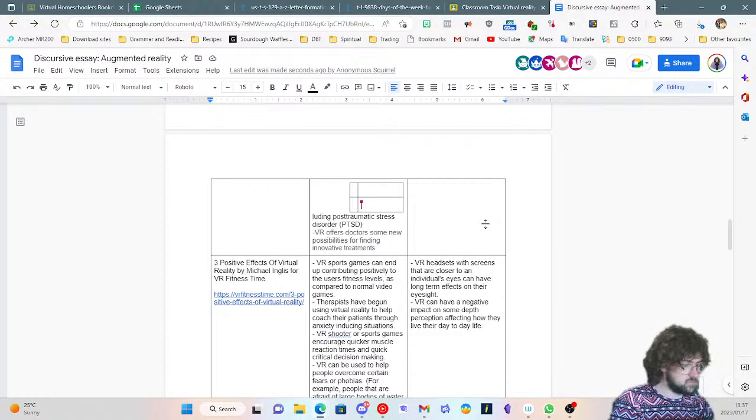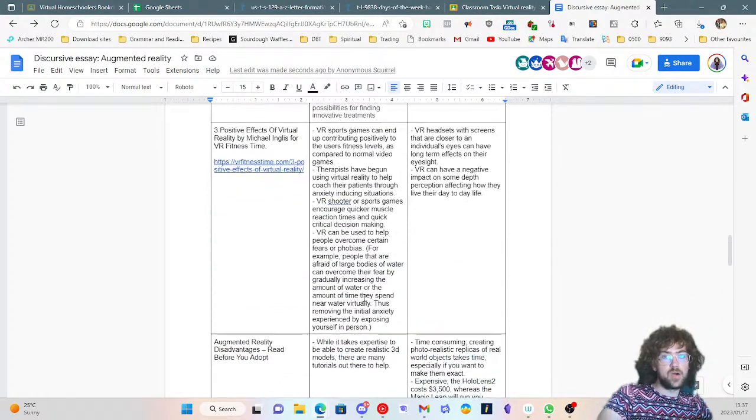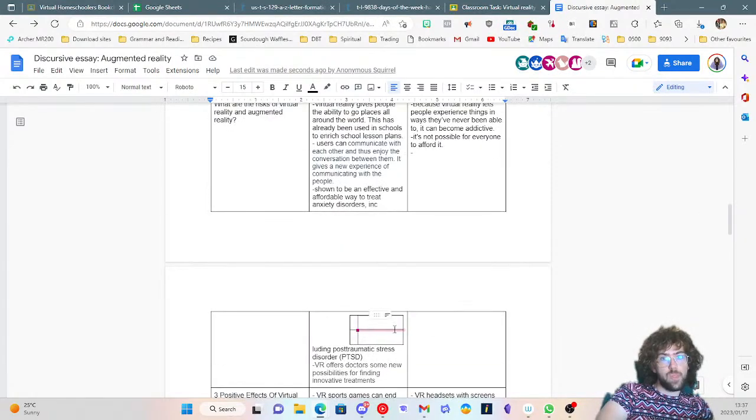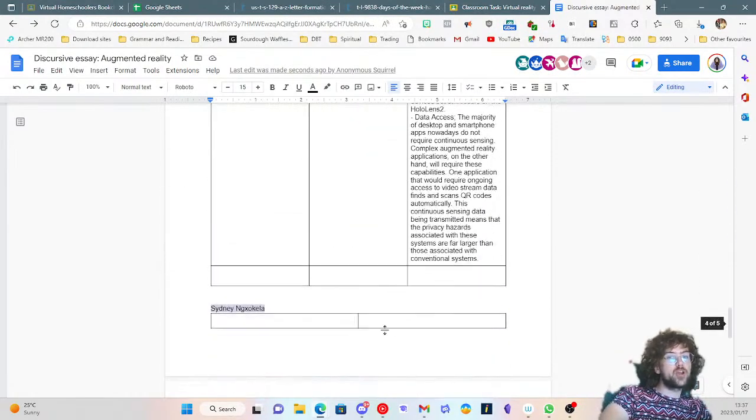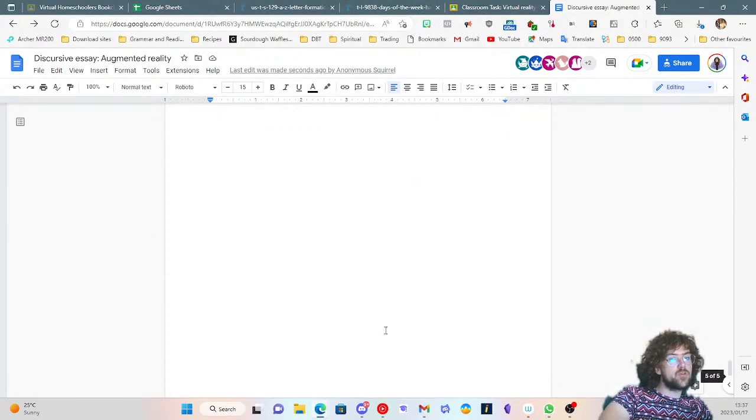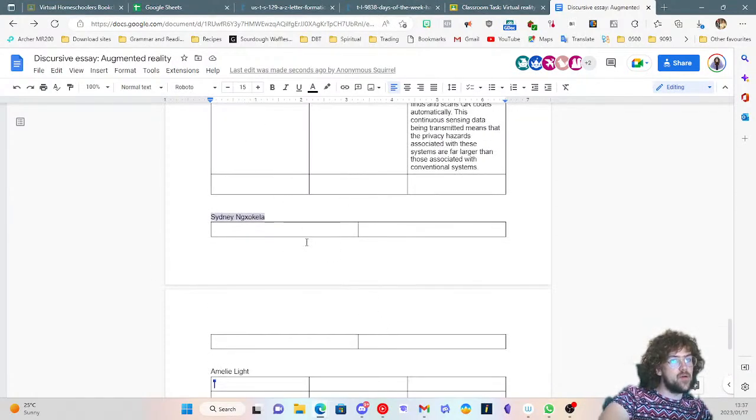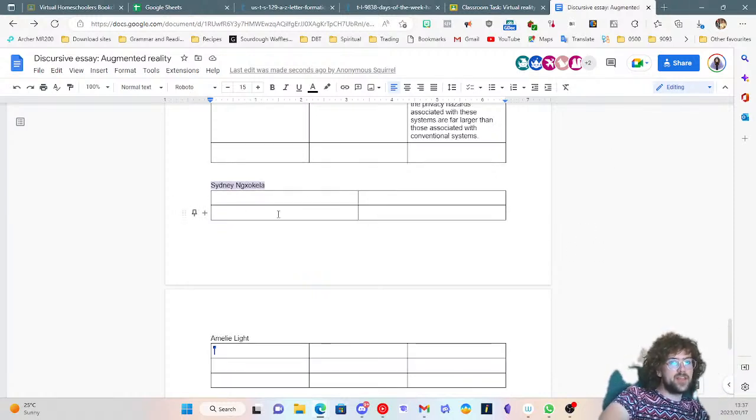Oh, I just want to make sure. So we should create a topic sentence for each one of our points, the positive and negative points? Sorry, you're muted. No. I want to hear what you're going to write in your essay. So you're planning out your essay. You're planning out what's going to go in each paragraph. Does that make sense?